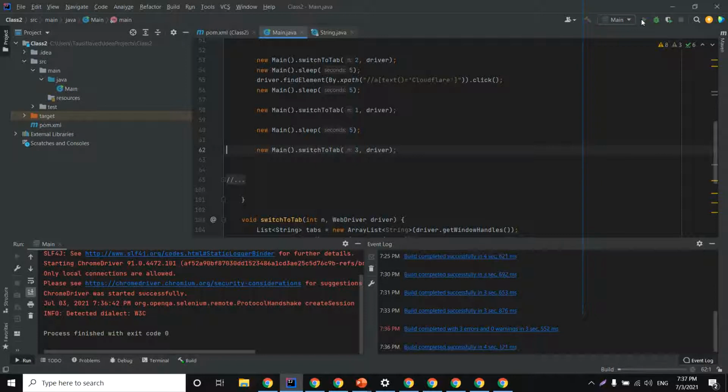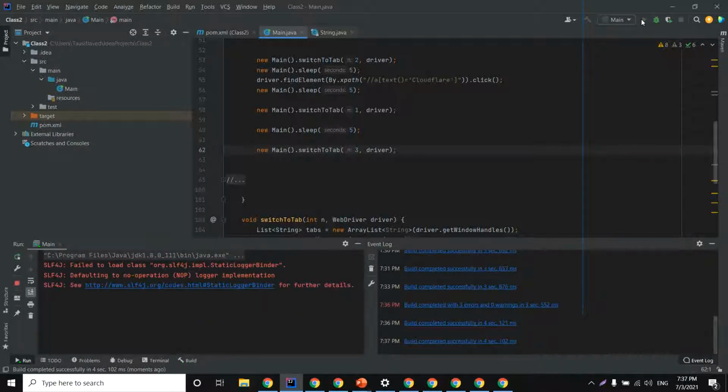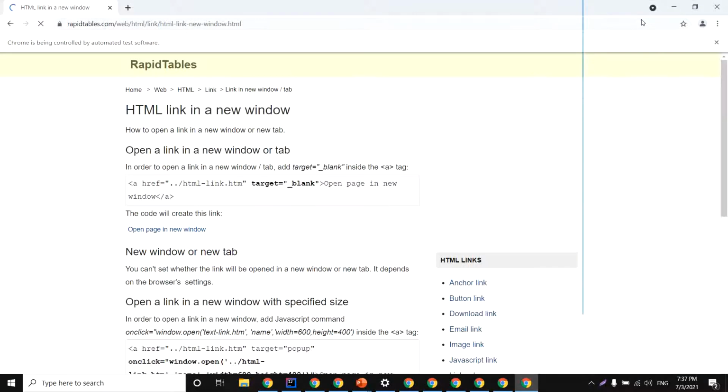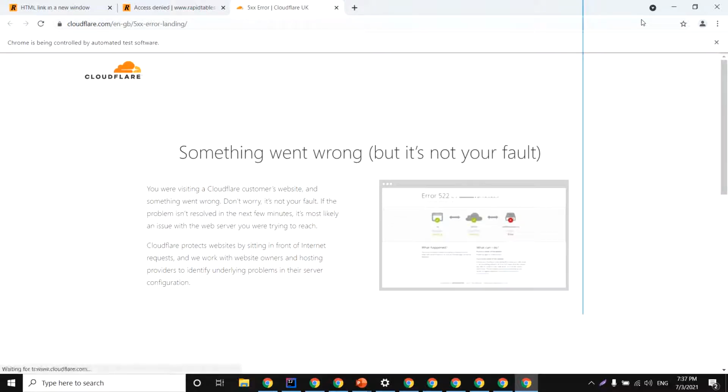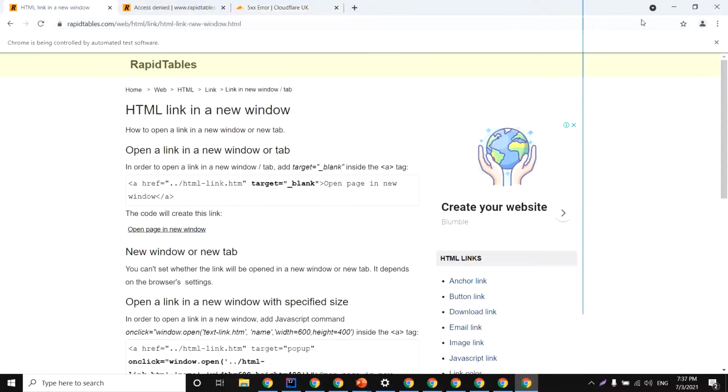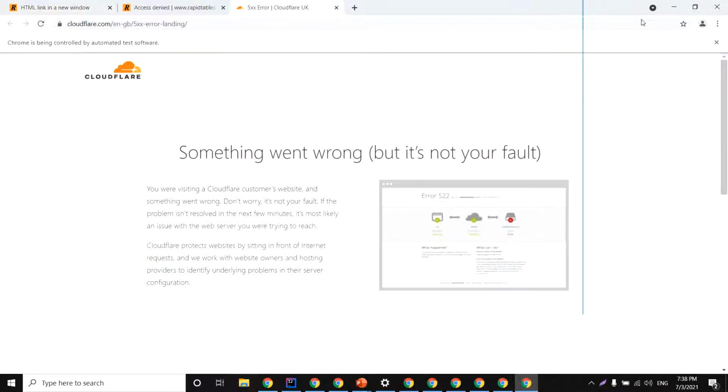So it should be working as before, and we have a method for switching to a tab, and we could pass the number of the tab, the nth tab. So it switched to all the tabs, and now it would switch to the third tab again.